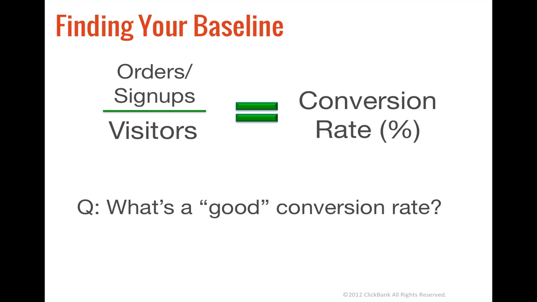So the common question we get all the time is, what's a good conversion rate? And unfortunately, the answer is it depends. It can depend on a lot of different factors. So things like what niche you're in, what the price point is, where you're getting your traffic from, how long you've been doing it, or what type of product you're selling. There are a lot of different factors that can influence conversion rate. So it's best to establish your personal baseline and then work off of that to improve it.